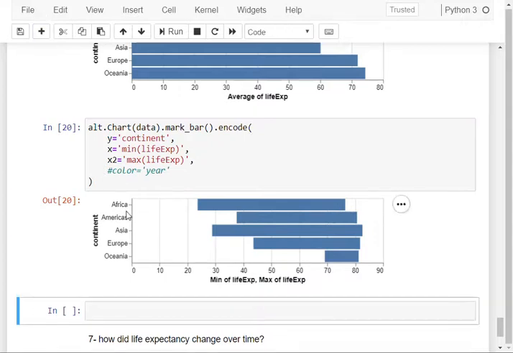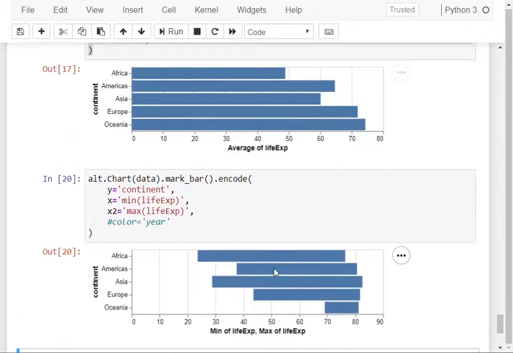What is meaningful though is to indicate the average in addition to the minimum and the maximum, because the minimum and the maximum give us the range, but the average will give us one value that we can associate with the continent.